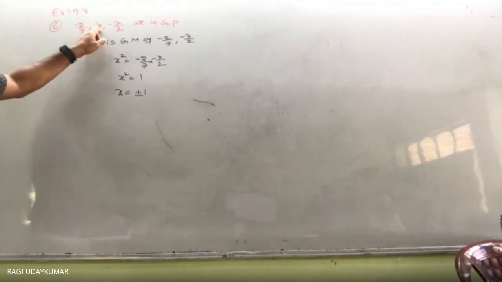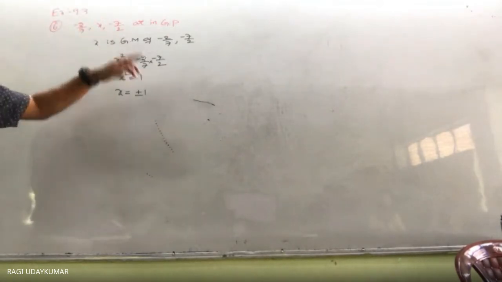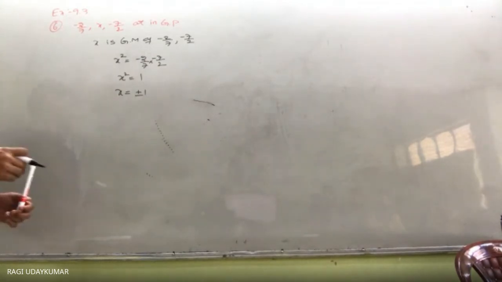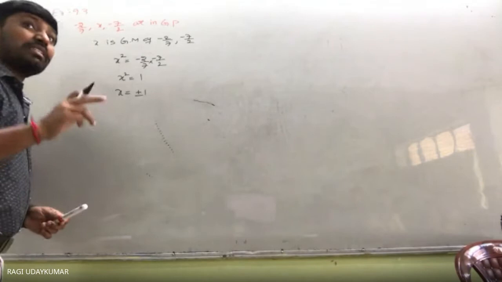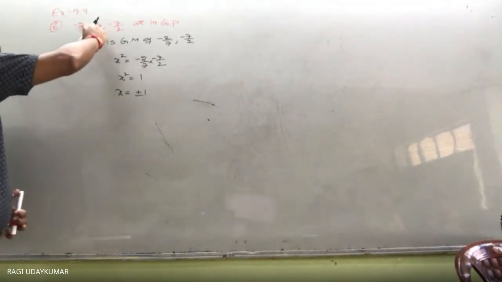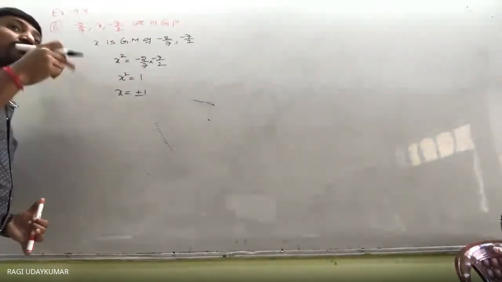Here if you take the plus 1, you are going to get the geometric progression. Here if you take the minus 1, geometric. But if you take the plus 1, then what is the common ratio we are going to get? X equal to plus 1 means common ratio is minus 7 by 2. If you are taking plus 1 here, the common ratio is minus 7 by 2. If you are taking minus 1 here, common ratio is plus 7 by 2.